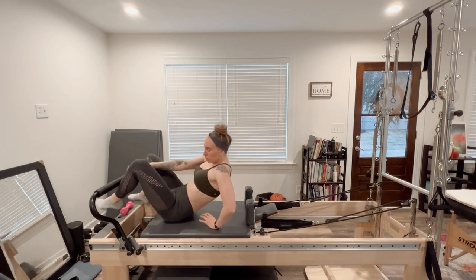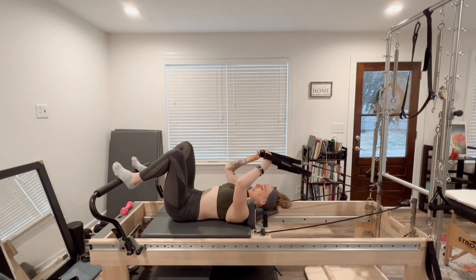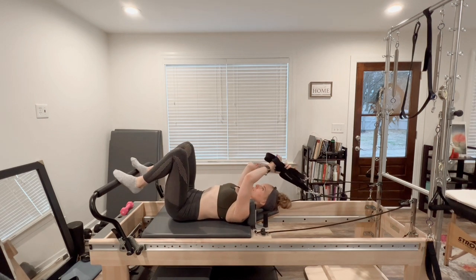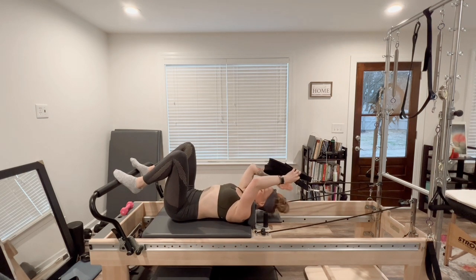You keep your red and your blue spring on, but once you lay down onto your back, long loops go over the arches of your feet. Now, challenge yourself here. Once you choke up on the straps, can you bring your feet towards your straps? Actually, I'm going to leave my headrest down while I do that.